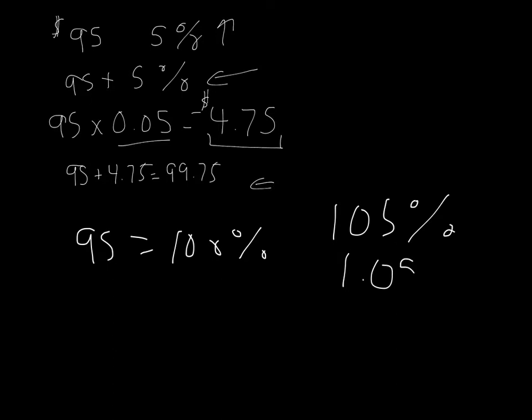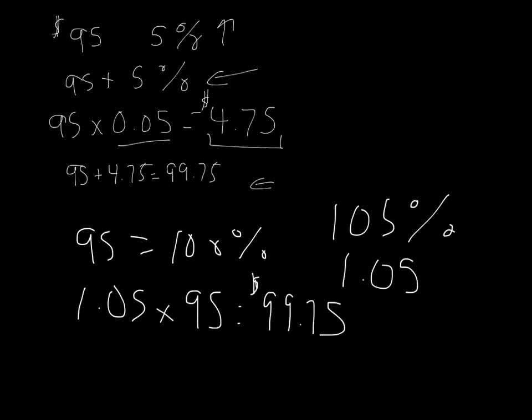1.05. Now, I could just skip a step and find what is 105% of 95. And if I do that, what's that going to get you? Anyone want to do 1.05 times 95? So that's the same final answer, except without the figuring and adding. If you're good at that kind of concept, well, what percent do I actually have now of the price I'm considering? You'll be okay. It doesn't make a difference.